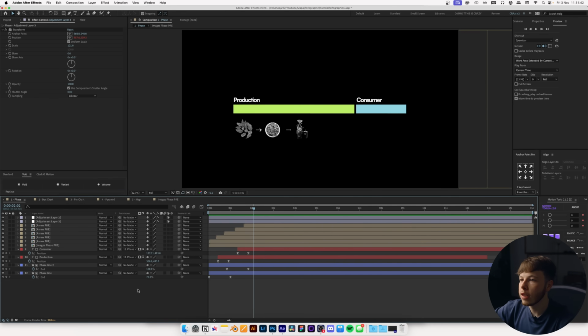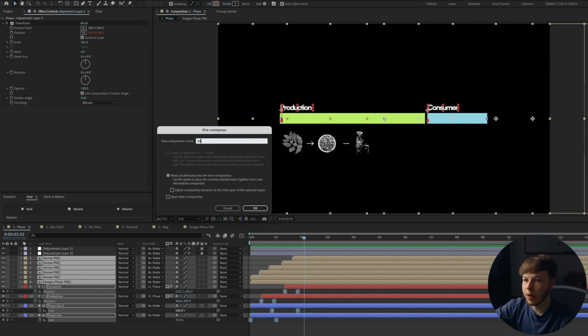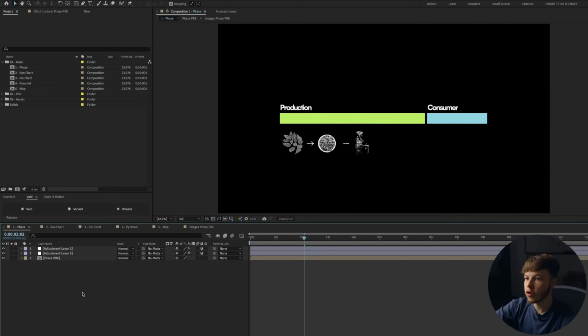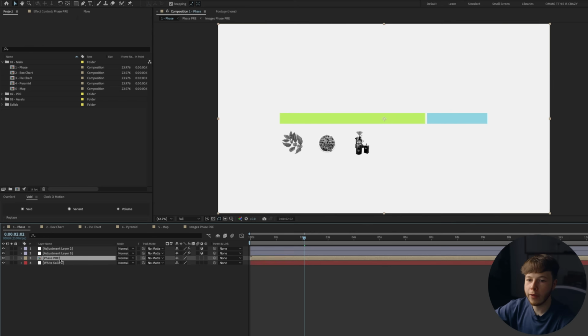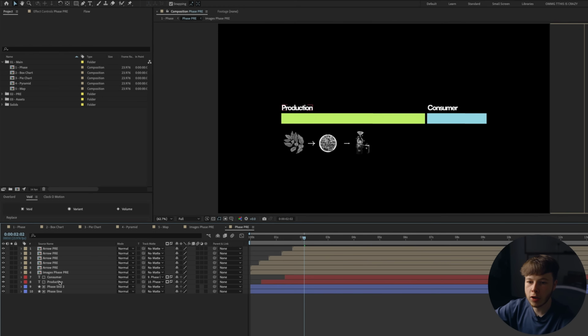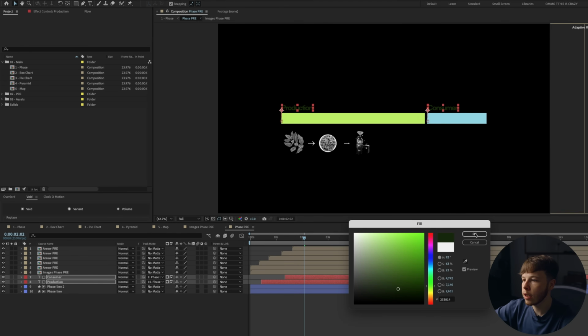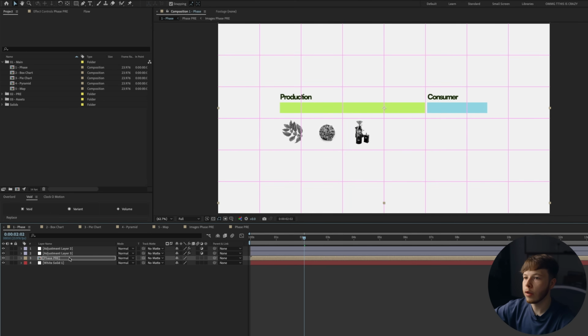A final touch to this could be adding a simple background. If you just select all your layers, pre-comp it and just name this phase pre. Make sure you drag that into your pre-comps folder, and we'll add a solid. Let's do a whitish. We will have to change our text color, so just select your text and just change it to a darker color, like a dark green color here. And we can go back in, open up your grid, center that up pretty good.